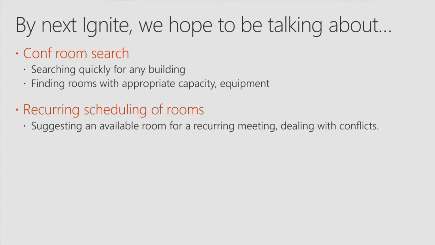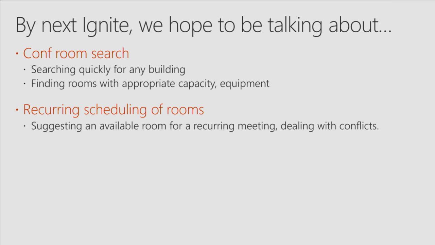It was a little awkward for me to scroll through that list of buildings. In a large organization, you can have dozens or even a couple hundred buildings. So we want to make it really easy to type in your building location and start getting room suggestions right away. So we're going to improve on that.